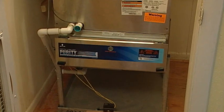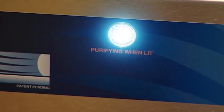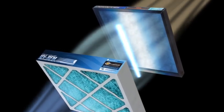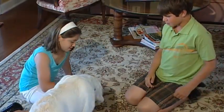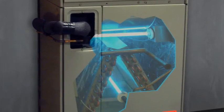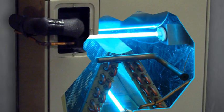Some other UV systems are whole-house air purification systems. These replace your existing air filter. Your AC service technician will help you choose the system that's right for your home. A UV light system is safe for everyone in your household. The UV light is mounted inside the air handler, and the germ-killing effect is limited to that immediate area.